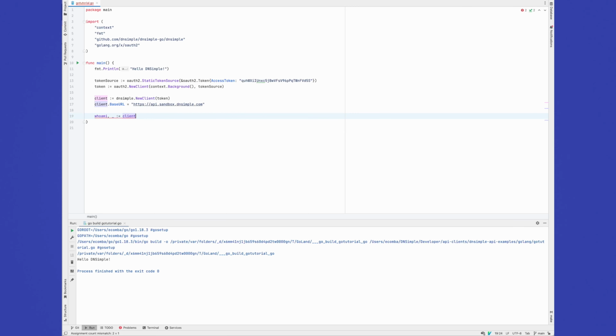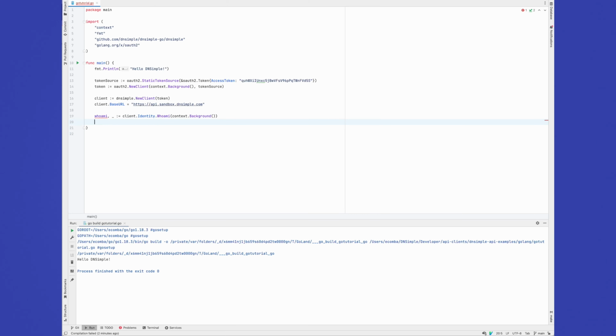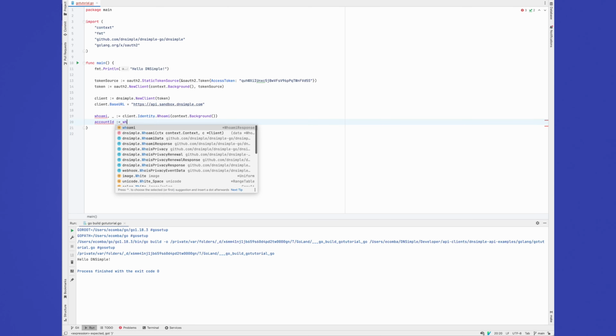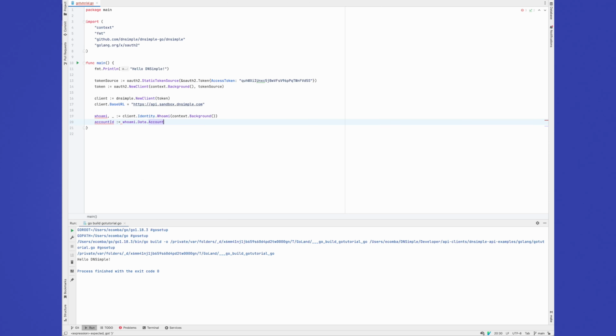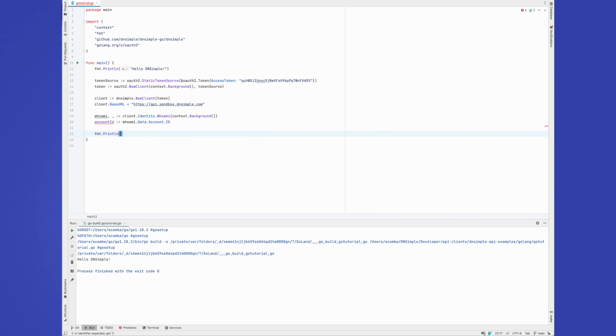The first thing we're going to do is to get our account ID and store it in a variable. We will be using the identity service, calling whoami. The data that's returned from this endpoint contains an account or a user, depending on how we log into the system. As we're using an account token, we will get the account ID from the account, and we're going to write it to the console for the moment, so that you can see what's going on.